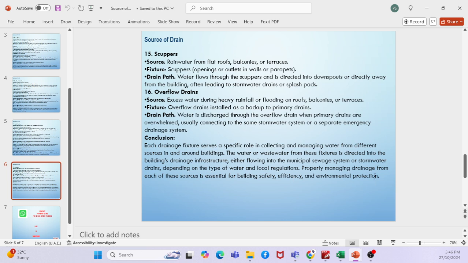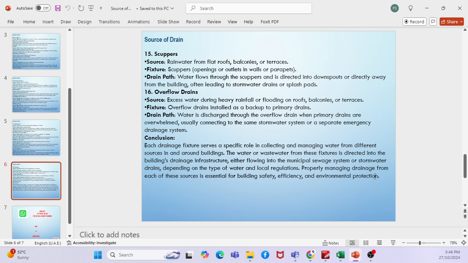Right? So basically, our aim is to collect all the waste from each and every fixture in the particular project. You have different types of fixtures, like a WC, a shower, a urinal, a condensate drain, and a grease drain. You have to identify the type of drain, then it has to be properly piped to the manhole. For example, stormwater should go to the stormwater manhole. If it is a wastewater pipe or soil pipe, it has to go to the sewage manhole, right?